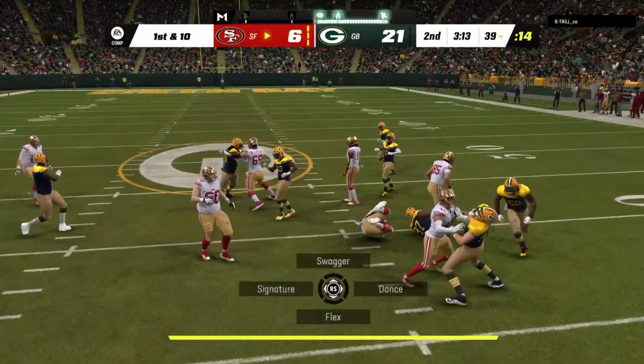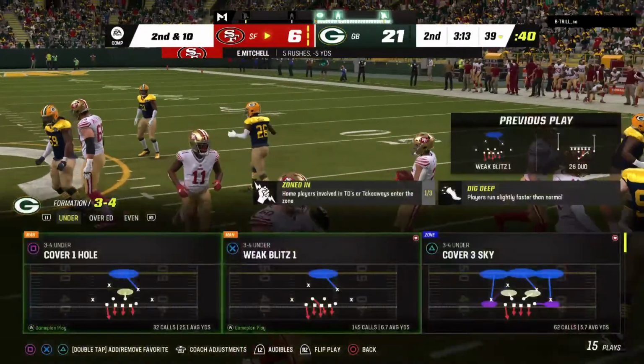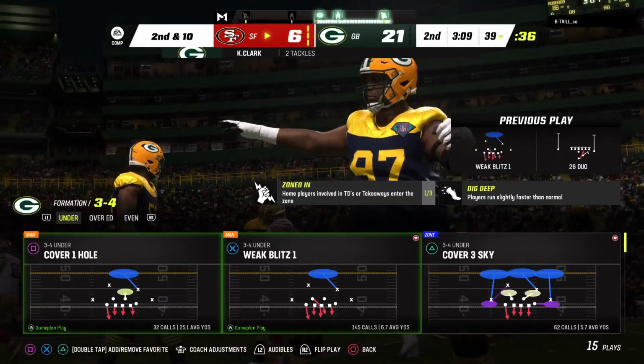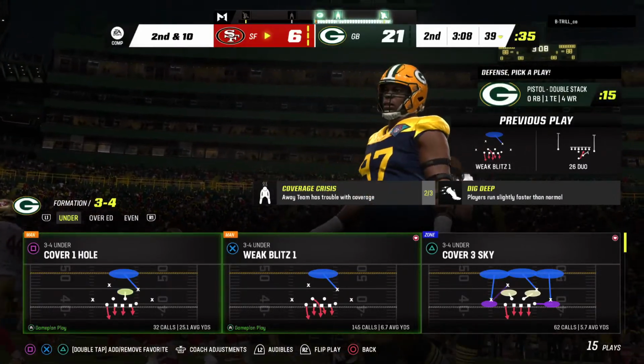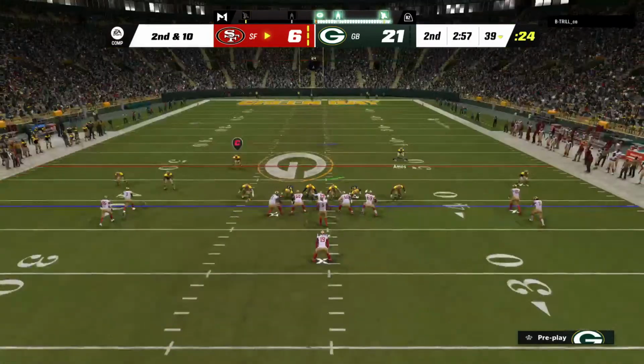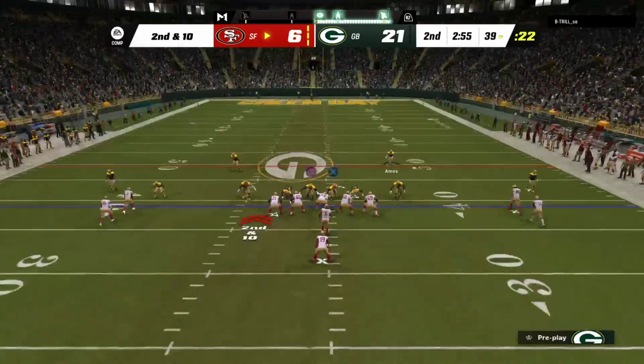First down, here's Mitchell. Yeah, boy, this defense again really making things tough on him as they stop him for no gain. The running lanes have definitely not been there for him here in the first half, and I don't think it's all been his fault. His offensive line hasn't given him much space. A loss results there.